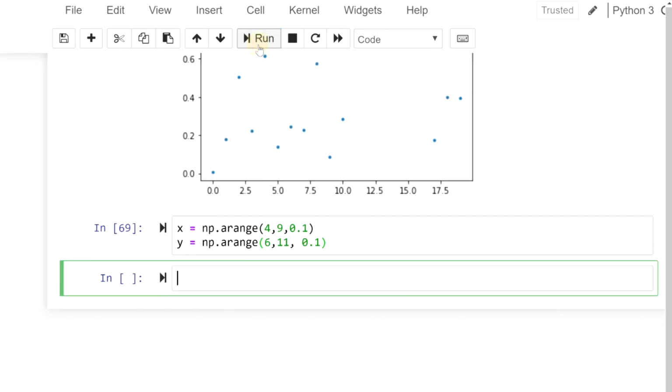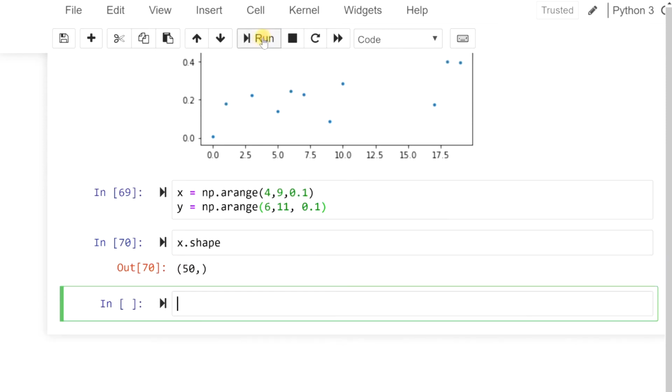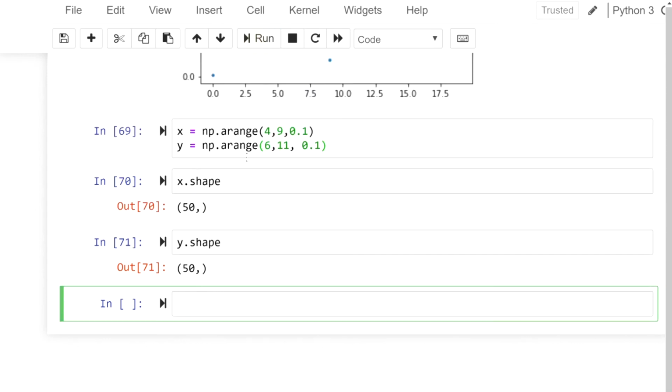Okay. Now let's check the size. So x.shape it's 50 data points, y.shape, again 50 data points.